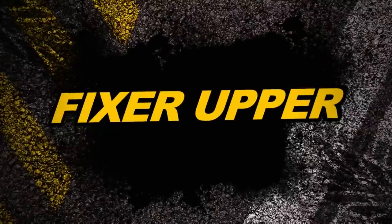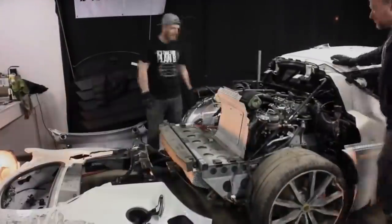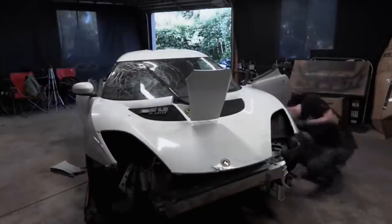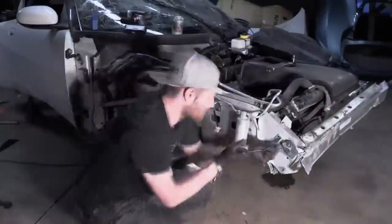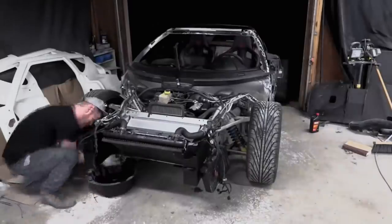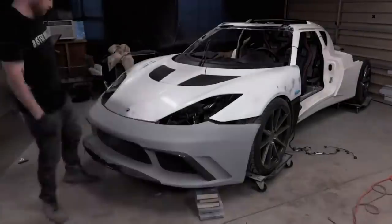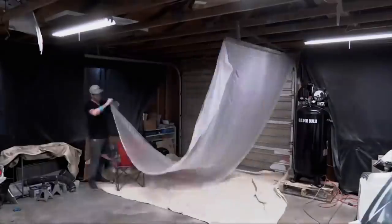Fixer-upper — taking the stop out of Pit Stop. This is what it looks like to piece together a $125,000 Lotus Evora in less than a minute. I've filmed hours and hours of time-lapse footage for this build. It's unique that we have footage from when the car was destroyed all the way to when it was fixed up and completely done. I thought, how cool would it be to cram it down to four or five minutes, so you could watch the car go from completely busted to completely finished.